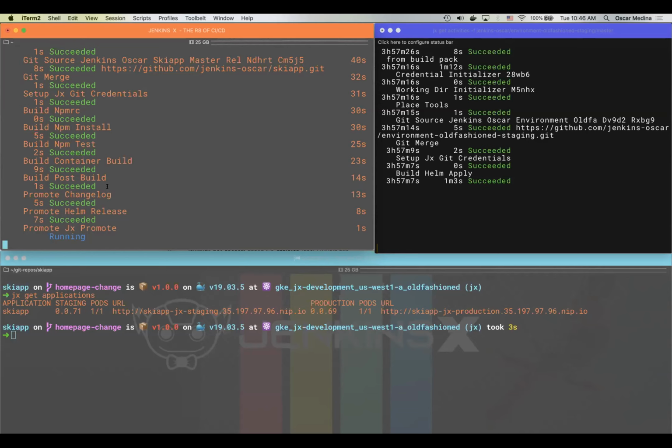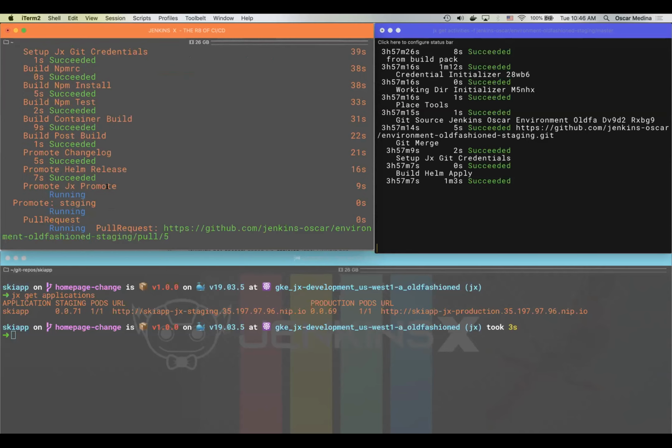Now, if you do know Helm and you wish to actually dabble with modifying the Helm chart for your application in Jenkins X, you are free to do so. We don't actually prevent any of that, right? We're simply creating it up front for you, where you can tweak the settings and the YAML for your Helm chart.